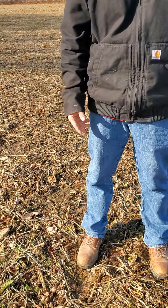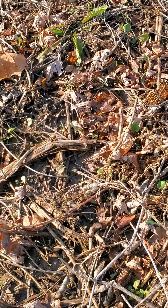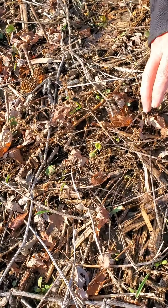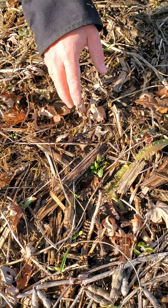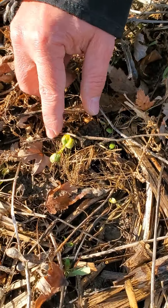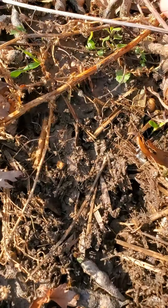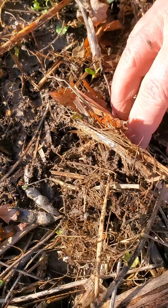This is an area of the field that I remember noting was too wet to drag the harrow, so seed was simply broadcast on the surface. Looking down at the ground, you can see there is some germination, but it's at a much lower rate than the other parts of the field. Most of the germination seems to be happening where Mother Nature planted the seeds for us. This is an earthworm midden that has a group of clover and a radish growing out from under it — and there's the wormhole. On the whole, we did not achieve the seed-to-soil contact needed to get a good stand of cover crops.